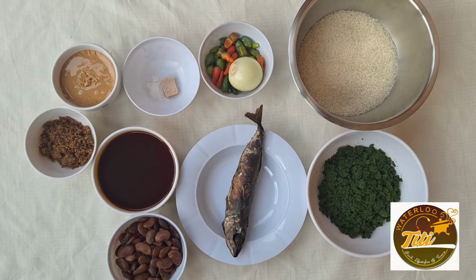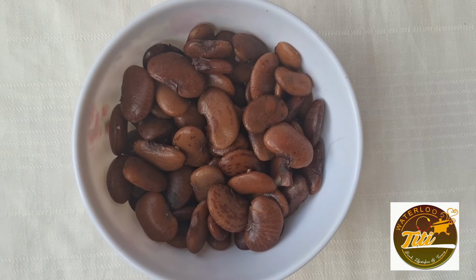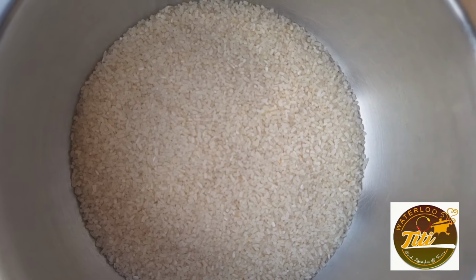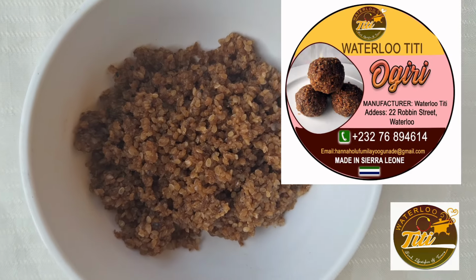Now the ingredients we have. These are the main ingredients: the cassava leaf, already blended, the broad beans, one seasoning cube and salt, groundnut paste or peanut butter, two and a half cups of jasmine rice, and ogiri. Now I turn my ogiri into the mortar.